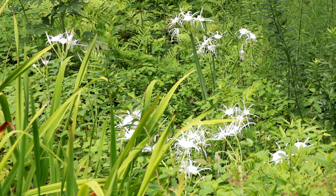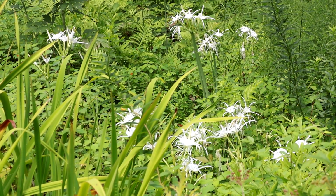This is a plant that people call us about frequently or email us and tell us we've got Cahaba lilies in our yard, all excited. And my first reaction, after asking them, is: is it growing in the water? And when they say no, I tell them, I'm sorry to tell you this, but it's not Cahaba lily. Cahaba lilies, as we'll learn a little bit later, are very special, endangered, and have very exacting requirements to grow. So when people find them in the woods, in their yard, or in ditches, it's not Cahaba lily. This one looks just like the Cahaba lily and is so much easier to grow.